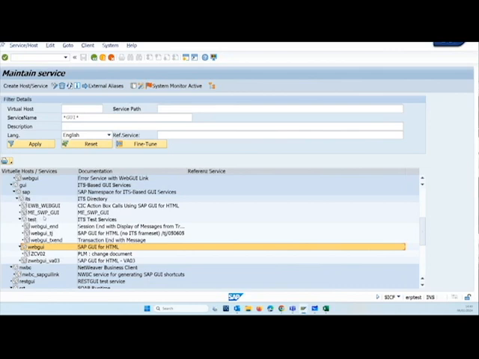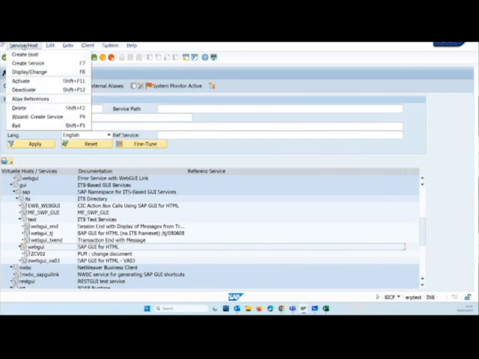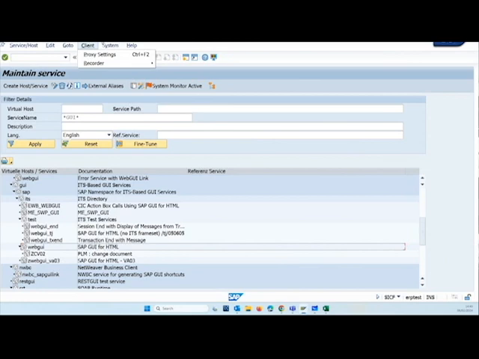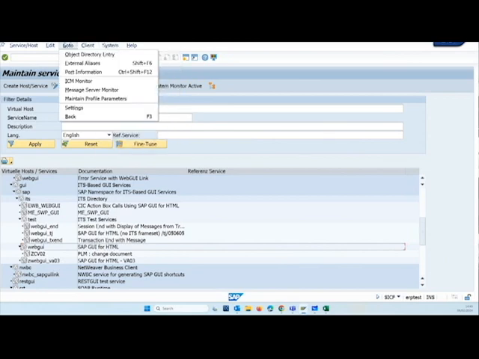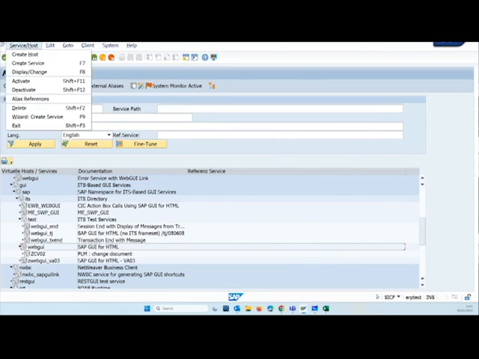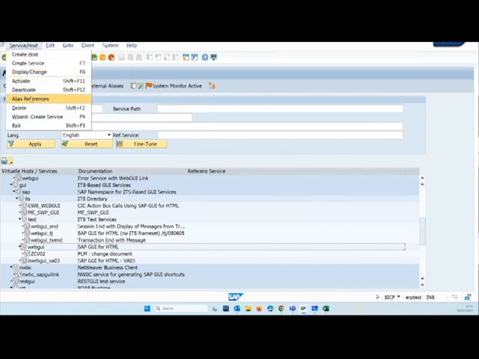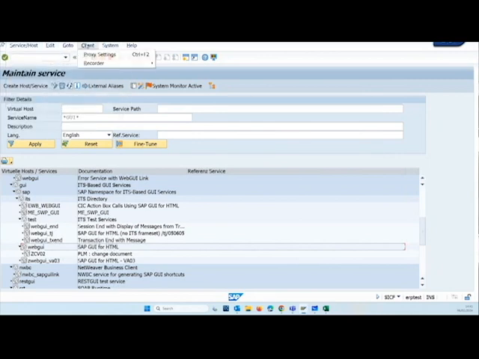What I can do is test this service. Where's the test service gone? Activate, deactivate. It's active. Where's test service come? Recorder, trace, runtime analysis. Service, create, activate, alias. Good.